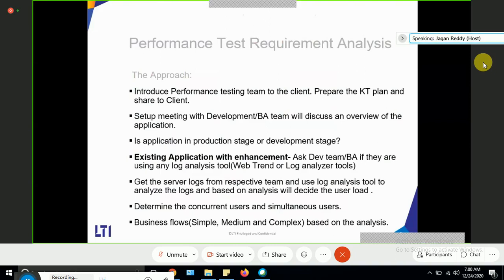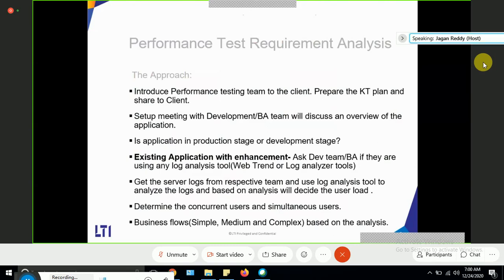What is your approach? The first one is to introduce the performance testing team to the client, prepare the KT plan and share it with the client. What do you mean by KT plan? It means knowledge transfer plan.